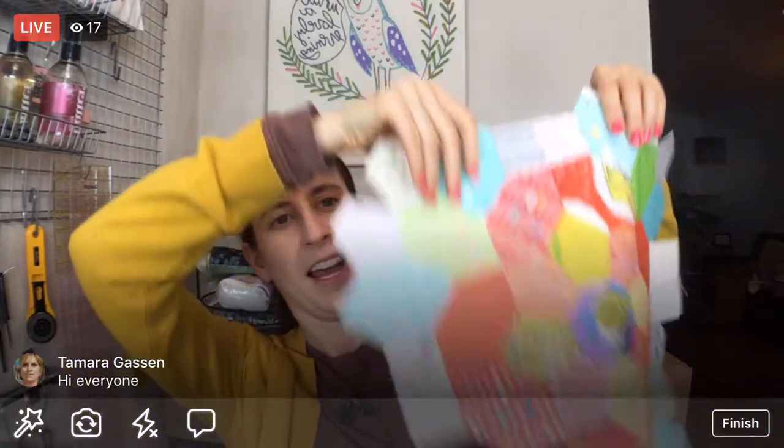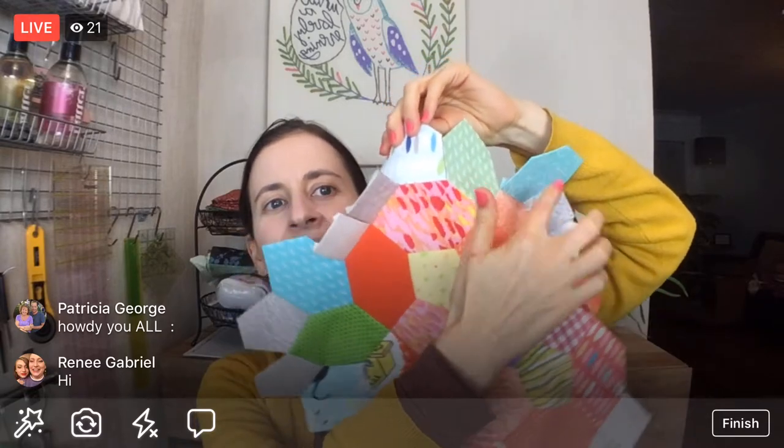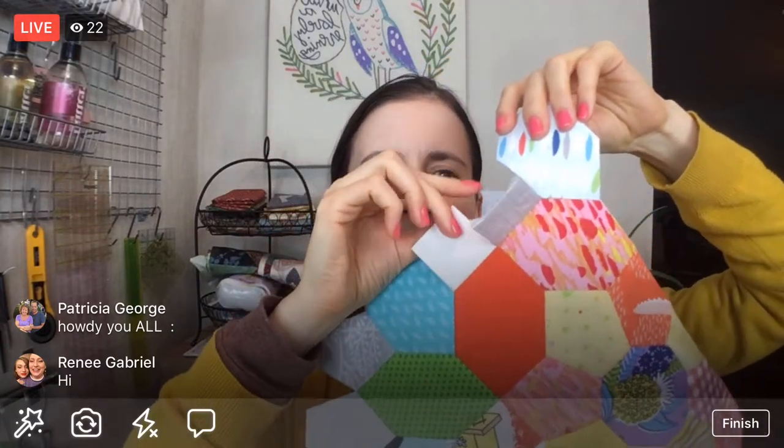Right now it is Finish It Fall - an open period until the end of October where we're just going to finish up some unfinished projects. I am working on a hand-stitched project from Blair of Wisecraft - it's from the Wisecraft Quilts book. We got a little row of phalanges done last night, and tonight we're going to finish those up, stitch all the seams together, and prep four other pieces that go with this yet. Then I want to turn this into a pillow, cutting out a piece for the front. We'll finish the rest of the pillow next week.